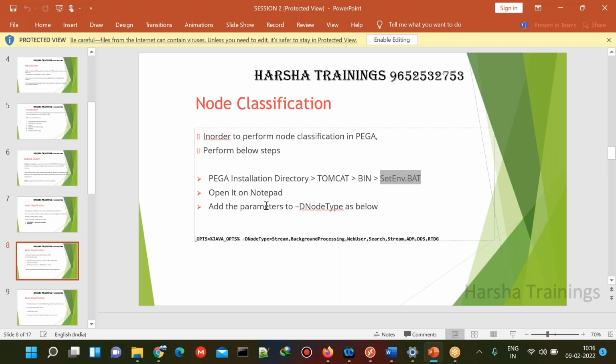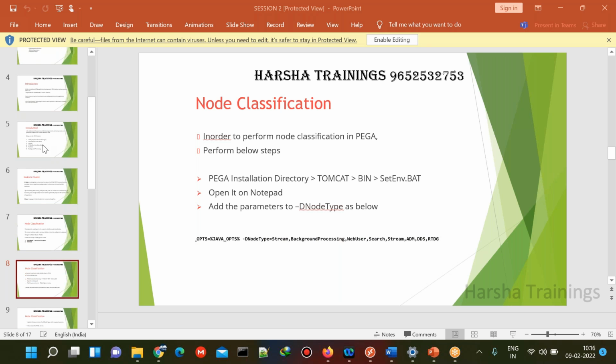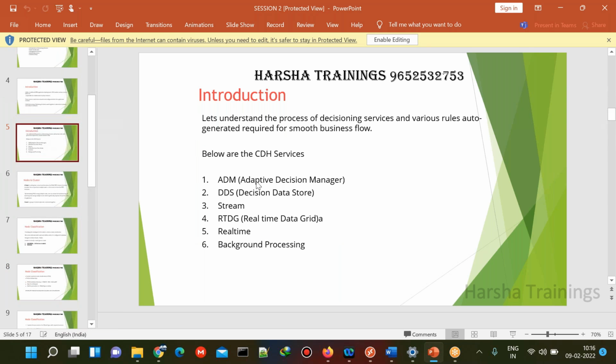Open this with Notepad or Notepad++, whatever, and you need to set it like this: dnode type equal to the decisioning services that you see now, which I told you: ADM, adaptive decision manager, DDS, stream, RTDG, real-time background processing.